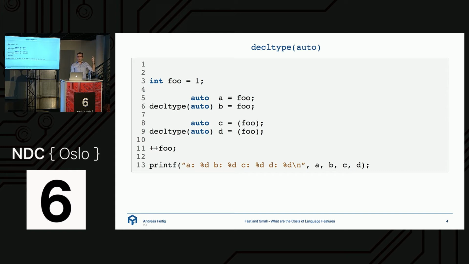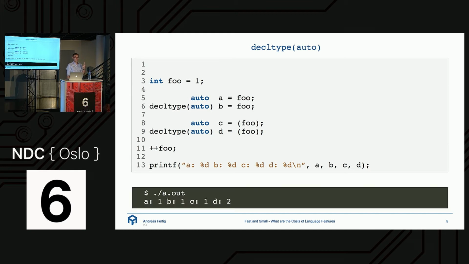Would you agree with 1? C. 1 again, right? And D. Who has an idea about D? What's D? I have 1 here. Who wants to go with 1? Okay, I initially did 2. It's wrong. It's 2.